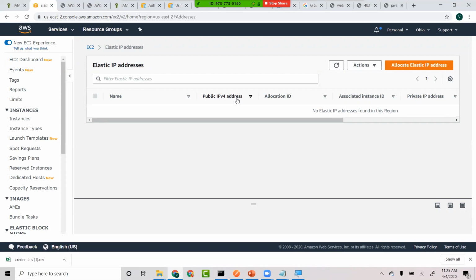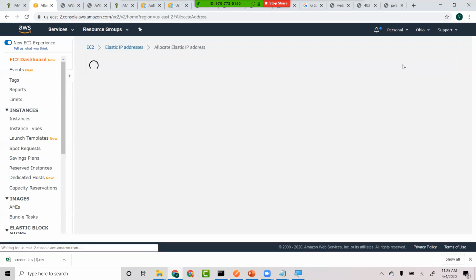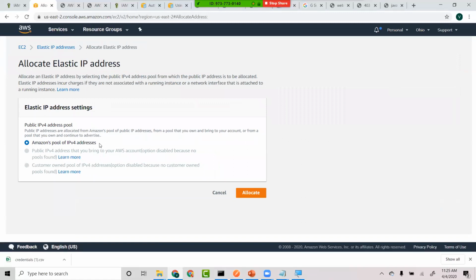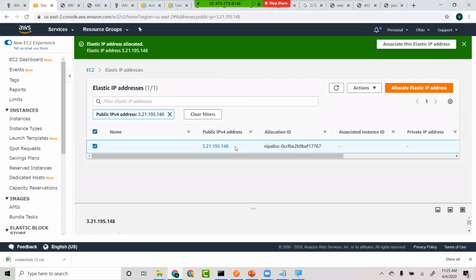Use them. But if you have an elastic IP and do not assign it to any EC2 instance, then Amazon will charge you. So I want you to pay attention to that. Click on allocate elastic IP, Amazon's pool of IPv4. Yes, please allocate an IPv4. Now this is a static IP. This is not going to change. Now we can use this one.